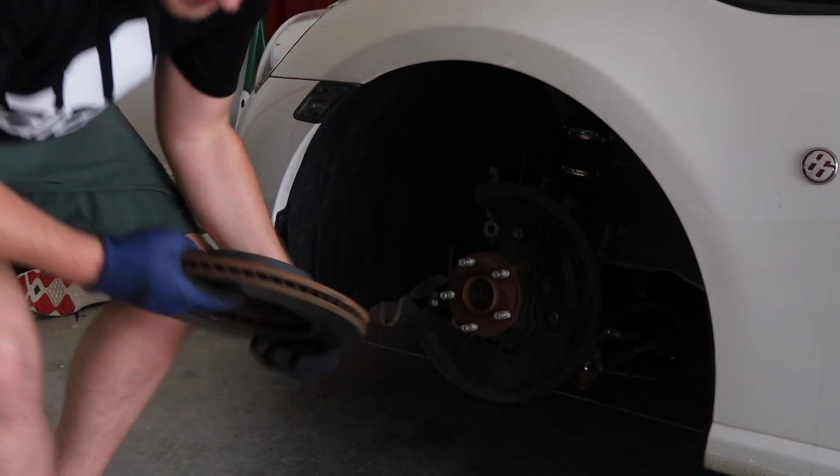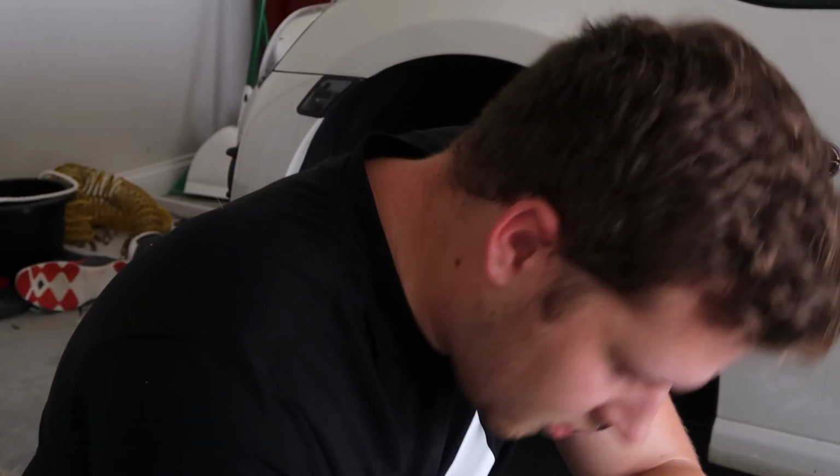Got this off. I'm really sweaty. It's 90 degrees out here, and I'm working in the garage, where there are no windows, no airflow, it's just stiflingly hot. Stifling? I don't know. It's hot. Whatever. I got the rotor off.